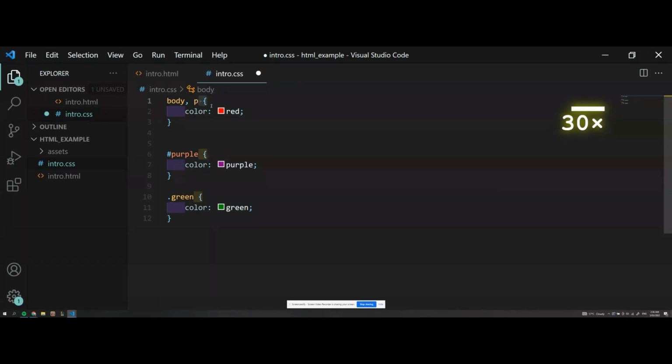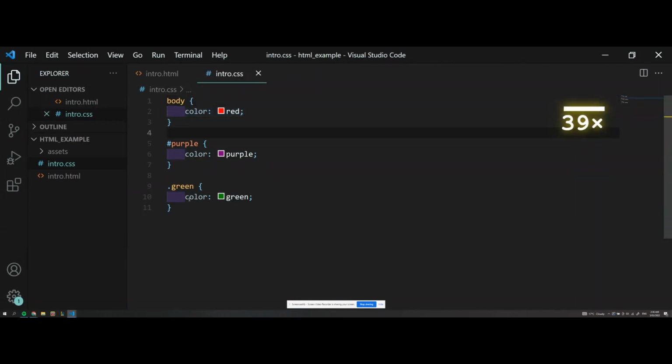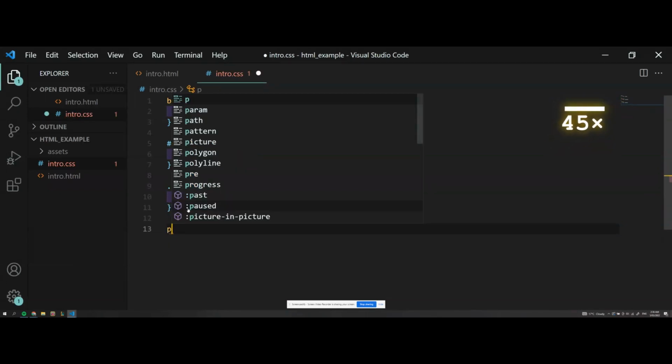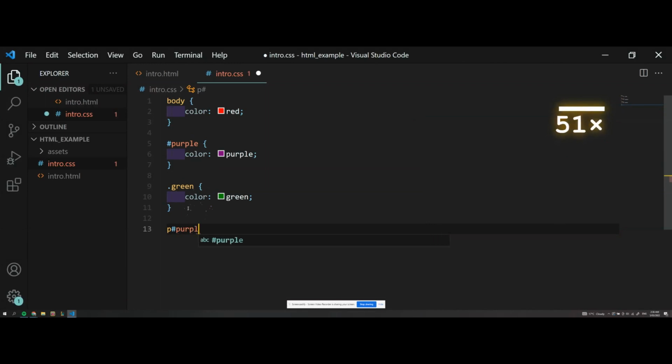moving on, you can also append classes and IDs to be more specific with the HTML elements that you are selecting. So an example here, let's create a P selector, and then you can actually append, for example, an ID here.